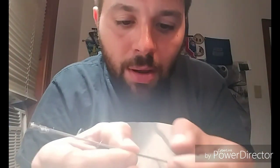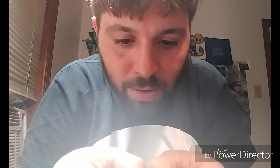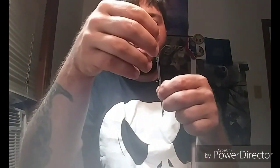So that ribbon that was the corrugated that was out, usually you just gotta pinch it back into place. Sometimes you gotta bend the frame out to get it in there. It's really not as big of a deal as it looks. I'm literally fixing it right now just by doing this. It'll probably do it again when I fuse it, but as long as I keep an eye on it and keep pinching it, it's going to be fine. It's just the way corrugated is. It's all good now, though.